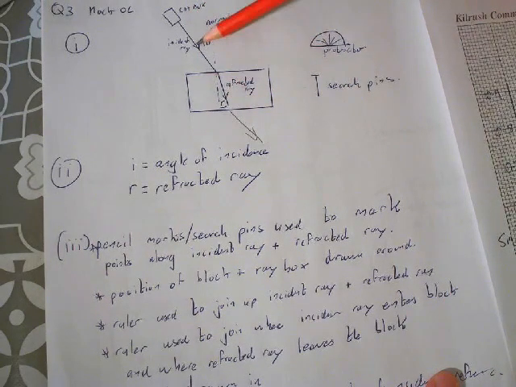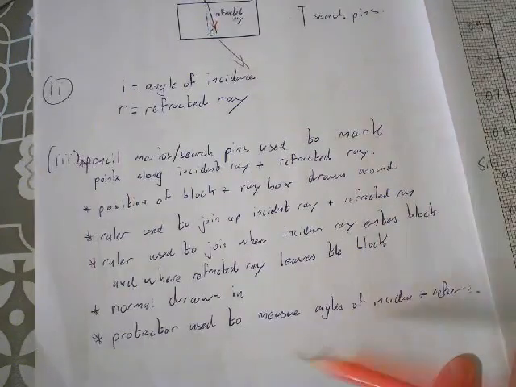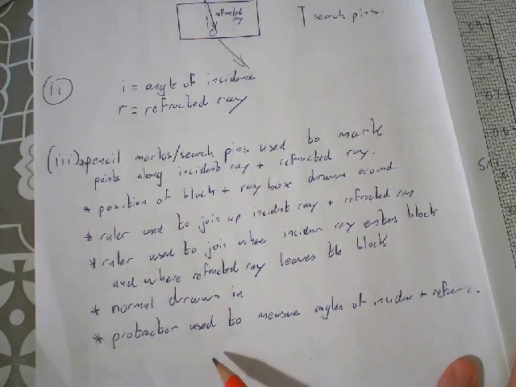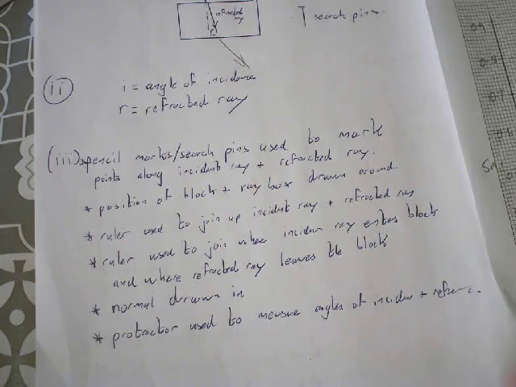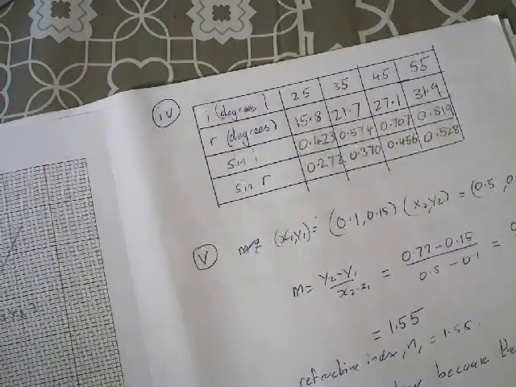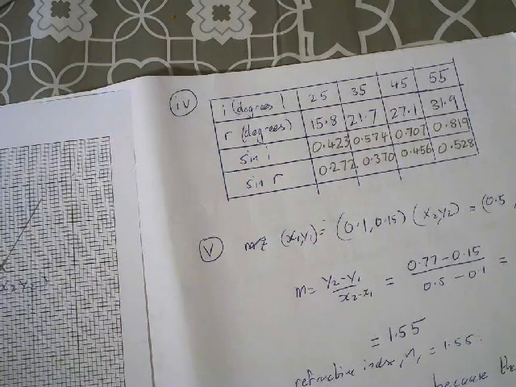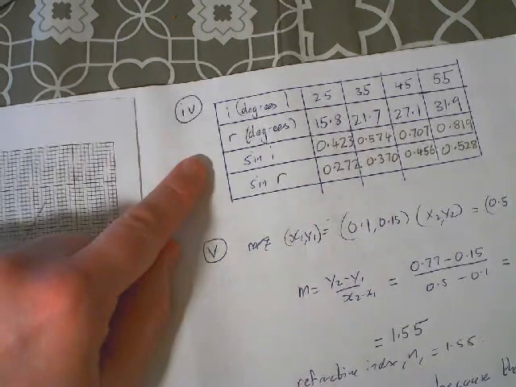So you draw around the block, draw the incident ray, draw where it refracts outwards, join those two up with a ruler, draw your normal and measure the angle of incidence with the protractor and the angle of refraction with the protractor, and then we're going to graph sin i over sin r, which is our next bit. So that's being as pedantic and detailed as possible. I'll bring all these sheets in, guys, so you can have access to them if you can't quite make out what I'm doing, or if I'm going too fast.